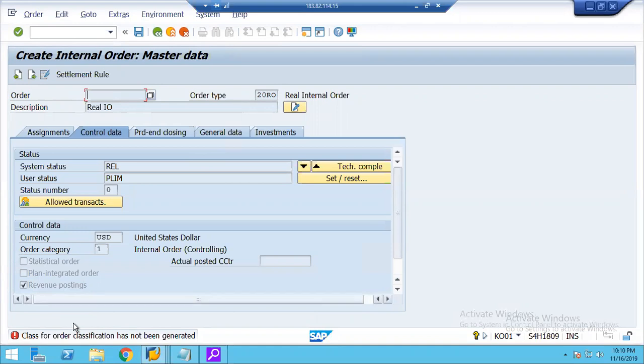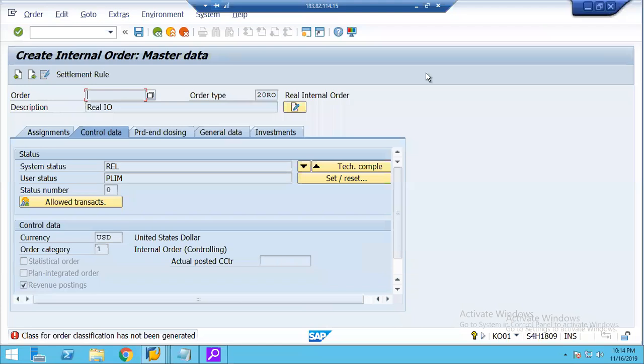I mean, now it will let you post because you unchecked that classification. Yeah, I've resumed that. Okay.